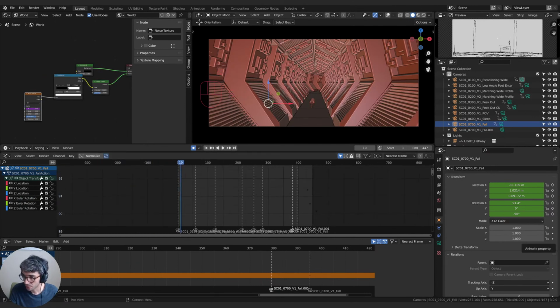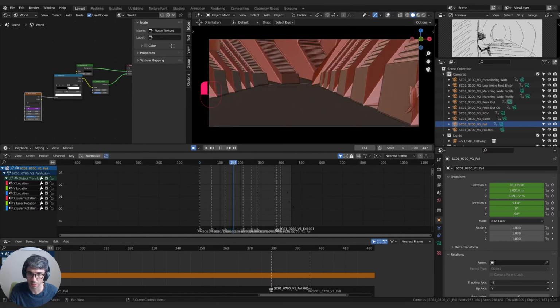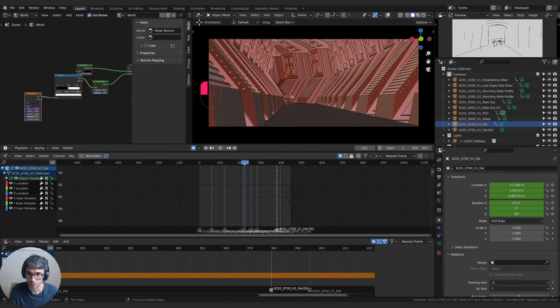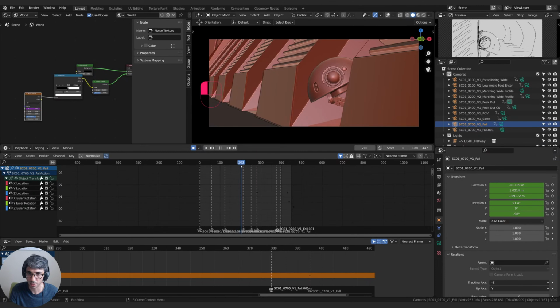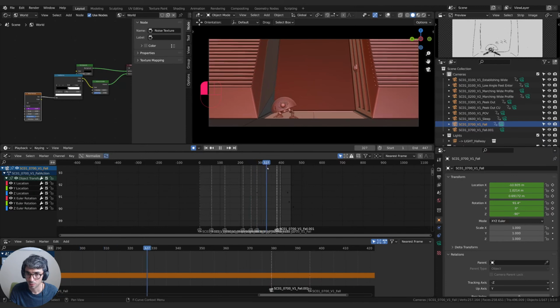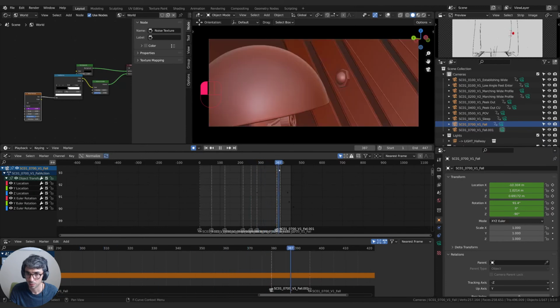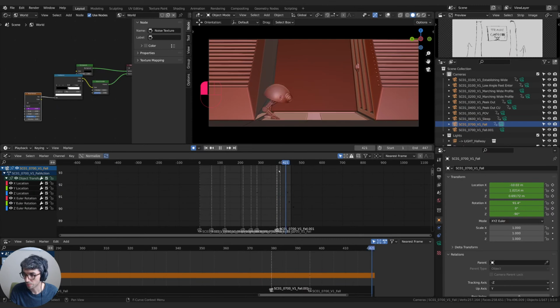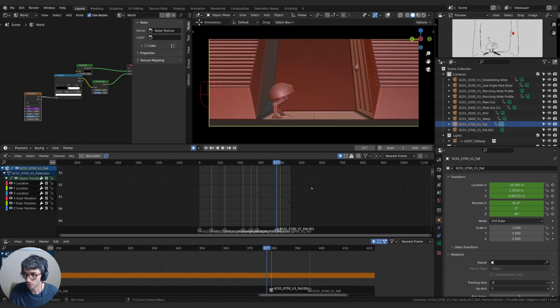Let's see. 4K says, Chris, do you see the face on the back wall disappearing as he steps back? Do you see that face on the wall disappearing as he steps back? So like here, is that what you mean when he steps back? Which part are you talking about, 4K? Not sure I follow.